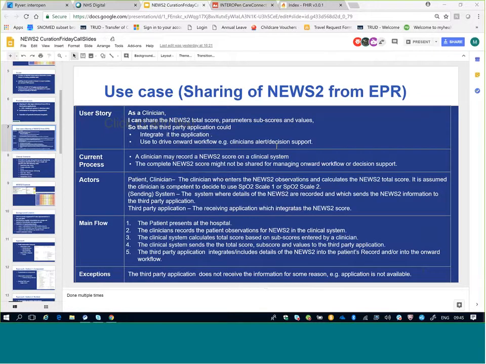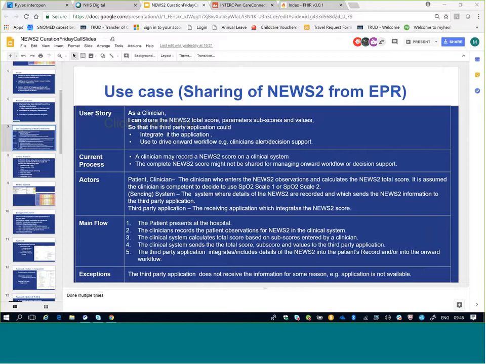Obviously, they would have to do the temperature manually, but the ones that come off the device are automated. So the device and the software within that device is all one integrated unit, and what we get outputted is the observations and the score already calculated. Okay, so you've got device integration with the blood pressure machine.